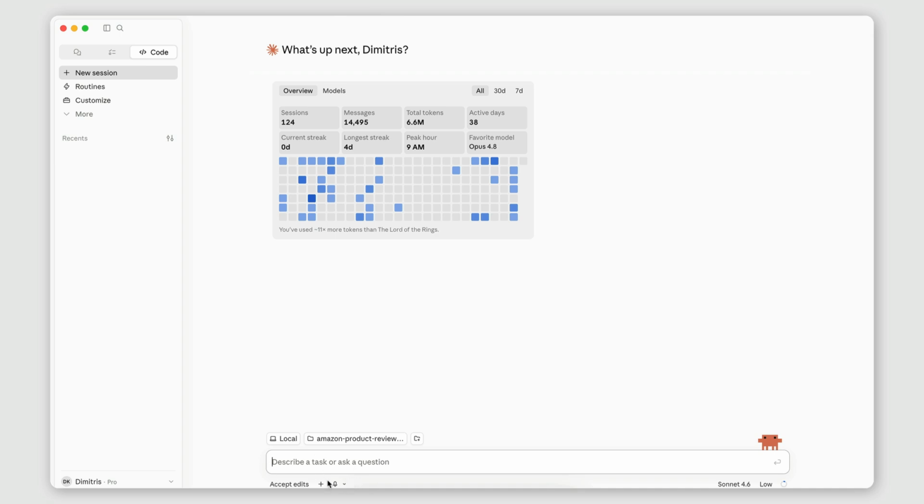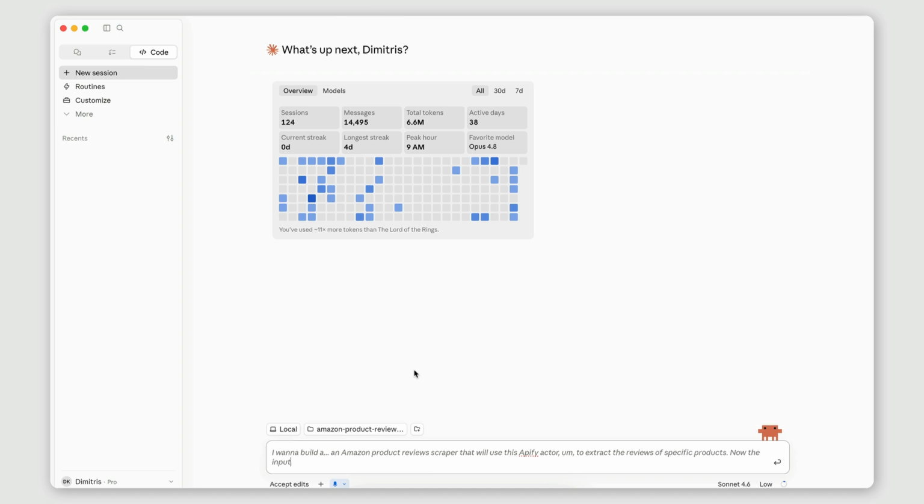So here is where I'm going to turn on my mic here, and I'm going to say, I want to build an Amazon product reviews scraper that will use this Apify actor to extract the reviews of specific products. Now, the input of this scraper should be a URL or a list of URLs that I provide of Amazon products.